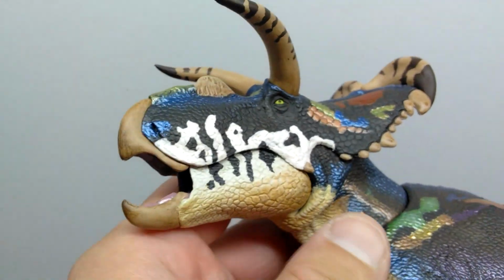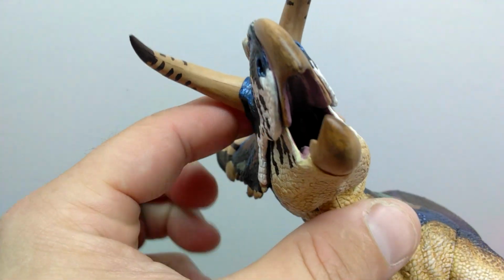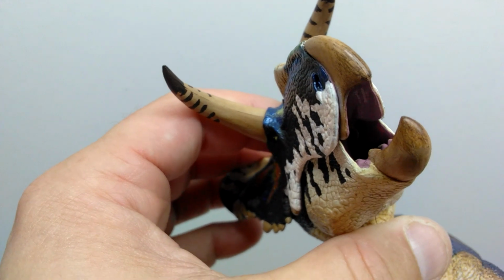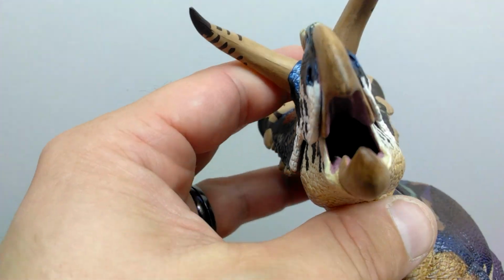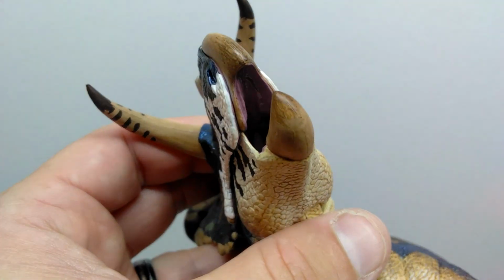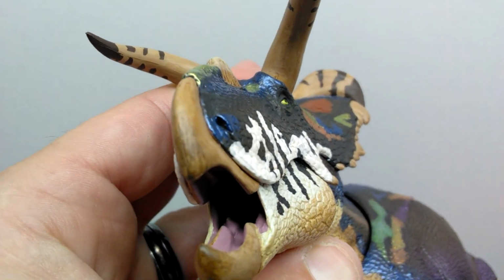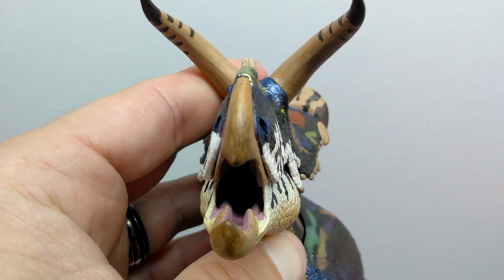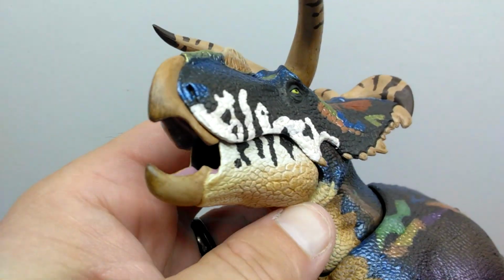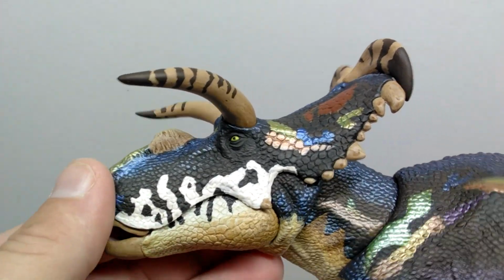And then you, of course, can articulate many different areas of the figure, but on the inside of the mouth, we have a nice purplish tone in there, which looks really good. The tongue articulates, but it's back there a little bit too far that I can't reach it. I'll have to get in there with something to grab it. And the teeth are all painted, but I don't know how well that's all picking up here on camera because the mouth is very dark in there. You can't get in there too well to see it, but you can definitely take my word that the teeth are painted in there, and again, the tongue is in there painted very nicely with a purplish tone, and all articulates very, very nicely. You can also see the jaw is very smooth articulation-wise.